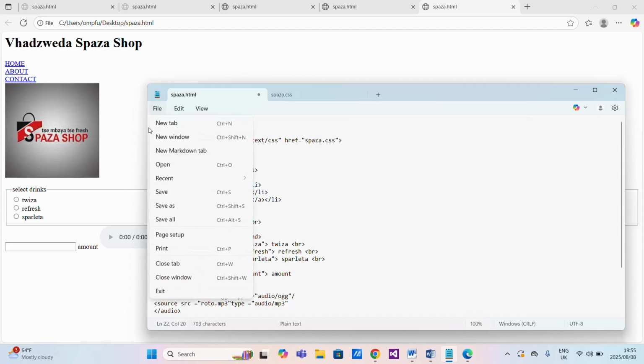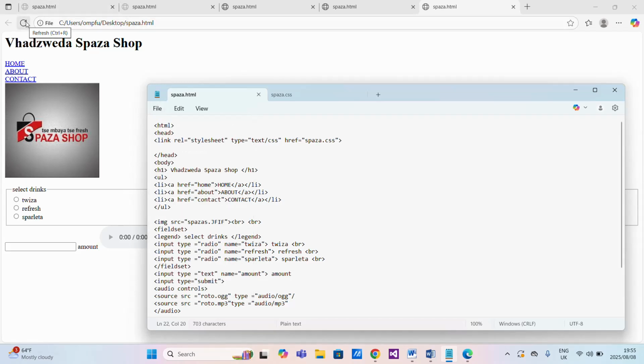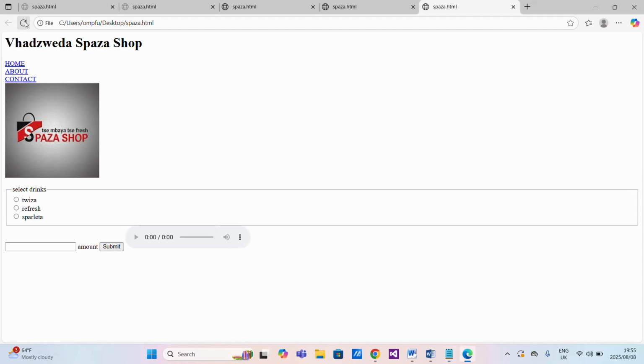Yeah, I think it will work like that. Here we go. You will input the amount of money you are having, and then you will submit that amount, and then you will get the change, etc. That's how you should go about it.